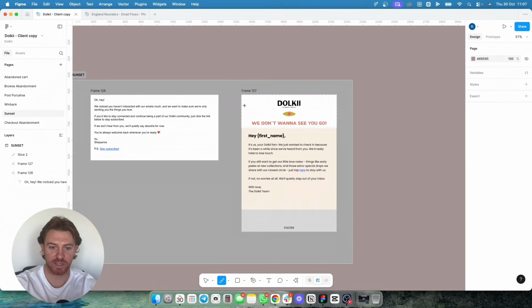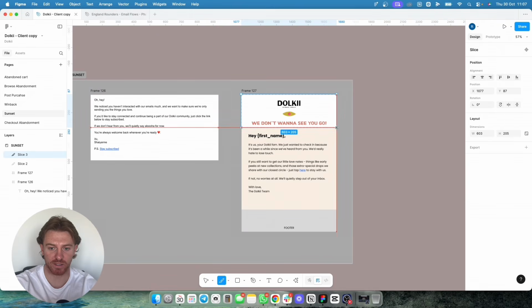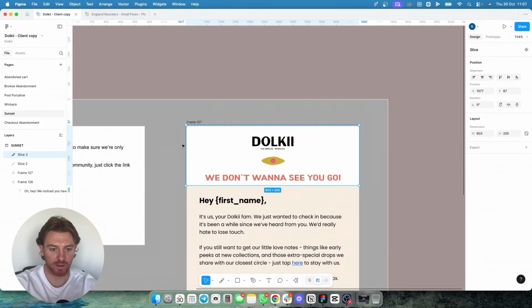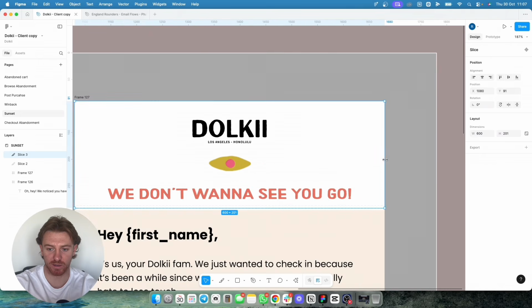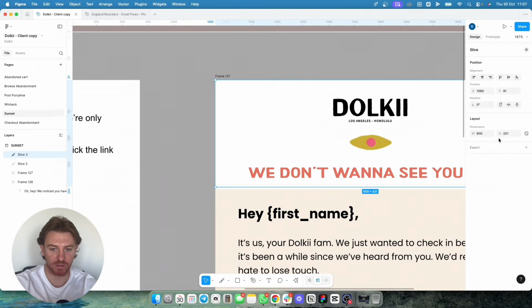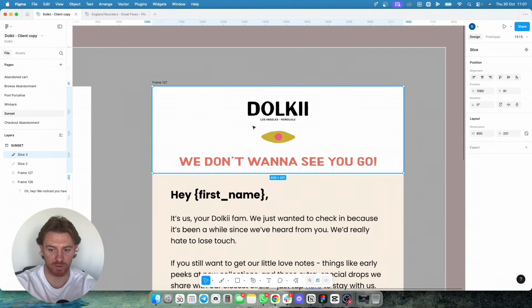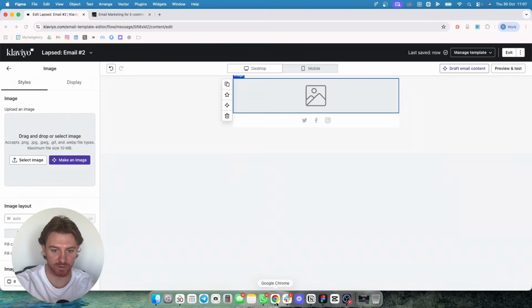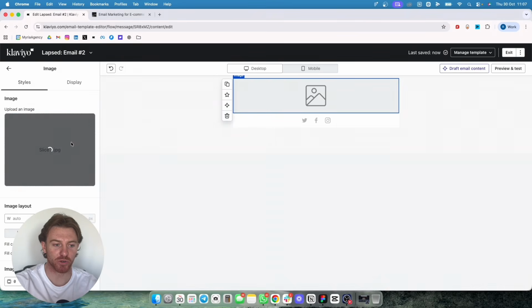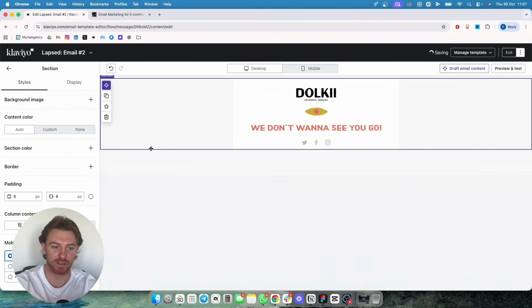Basic stuff. If you just click S on the keyboard, it's then going to slice, and then make sure that it's covered all your borders. Make sure it's 600 wide and it is not going over the boundaries here or under. We want to make sure it's going to fit central in the email, and then we'll just do that and then export JPEG and then save to downloads. Then we can literally just drag and drop into there and then you are sorted.